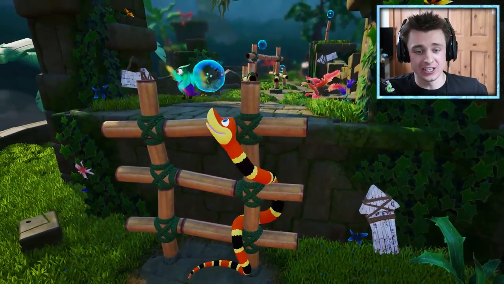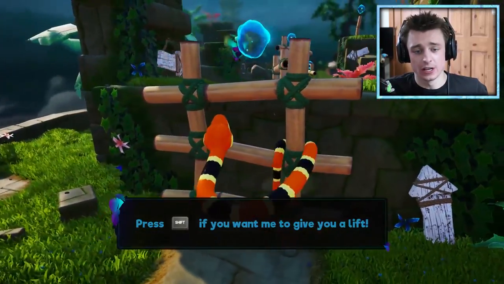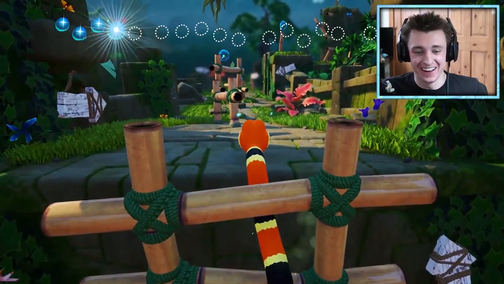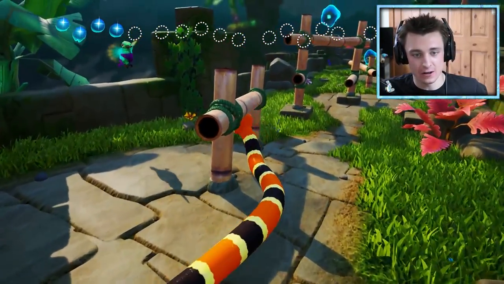Oh yeah. Oh, we're such a good snake. Oh my goodness. No. Don't fall. We can do this. No. Come on, just slither your way around. Slither your way up. Yes, we made it. Oh my goodness, that one was so close. We almost just totally fell off the back of the ladder. That would have been really bad.